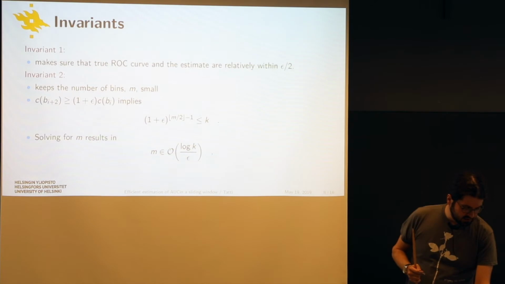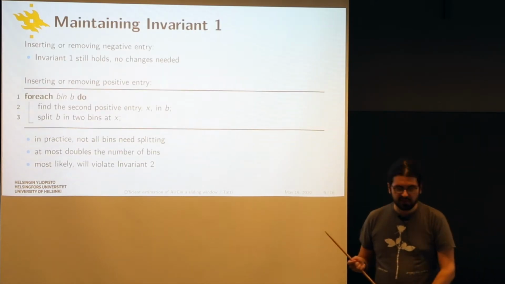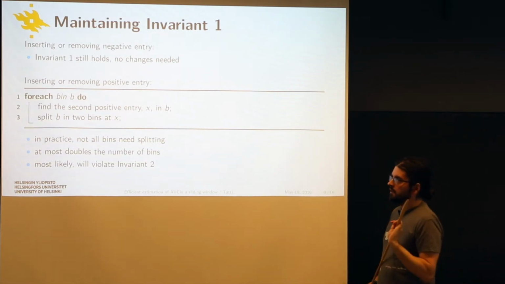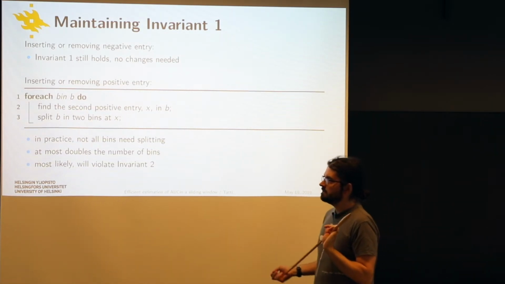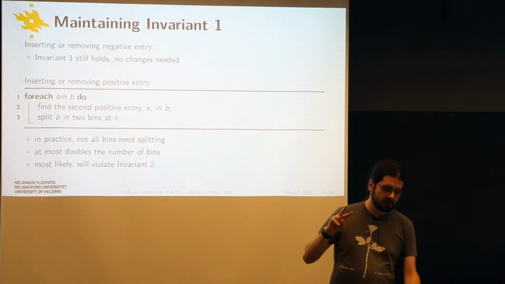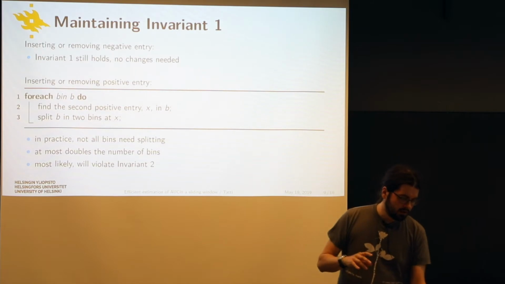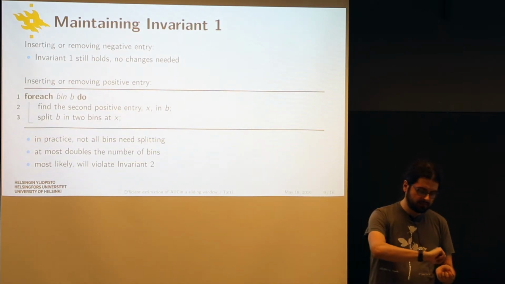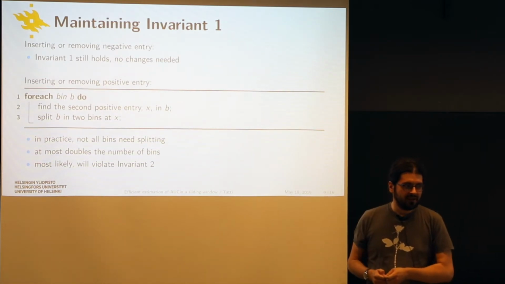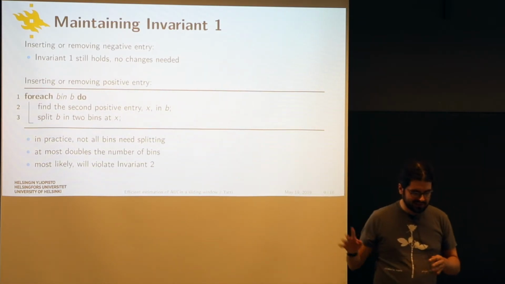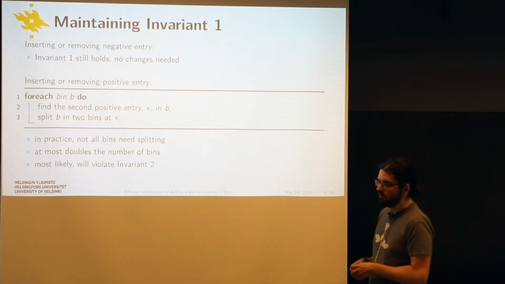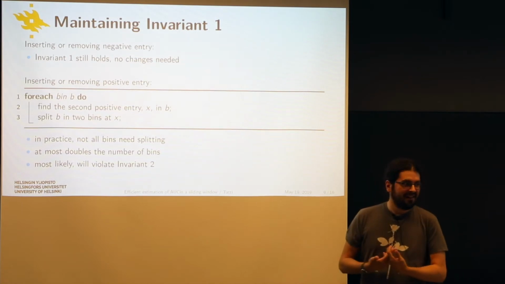And the trick you do is that you just split every bin in half. It doesn't really matter where you split as long as both bins will contain at least 1 positive value. There's a little bit of math involved, so it's not a trivial result why this is true, but you have to take my word for it, or you can read the paper if you like.